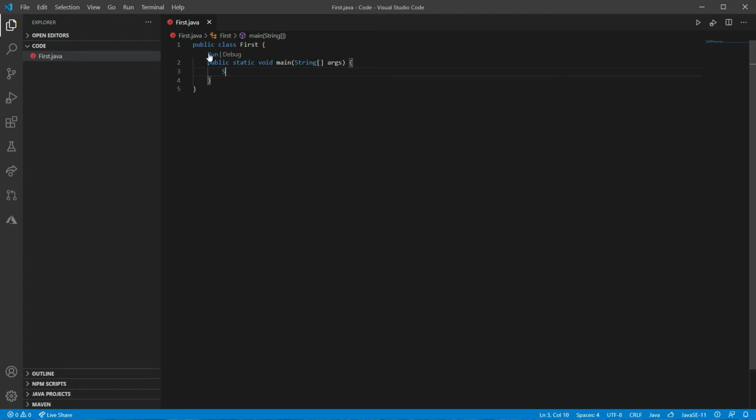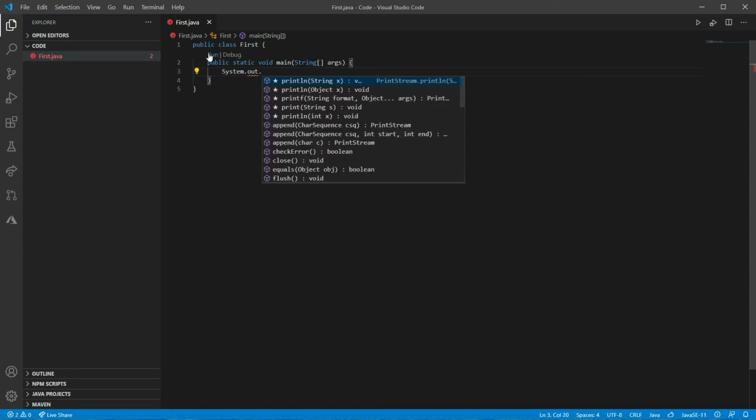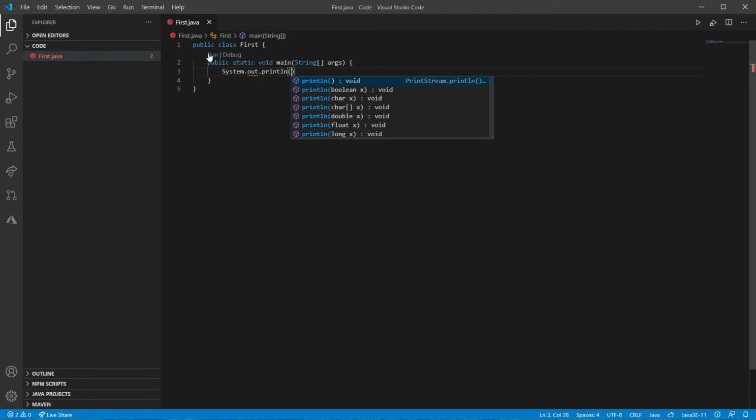So we are going to use System.out. You'll notice as I'm typing that Visual Studio Code is going to help me out. It gives me IntelliSense to help me find the different words and functions that I need. Inside out, I'm going to do println, which is print line as opposed to print. You can do both. And you can see it's given me about 7 choices, whether it wants to print nothing or a Boolean or a character array, which is a string, double, float, long. In this case, I'm just going to put in a string.